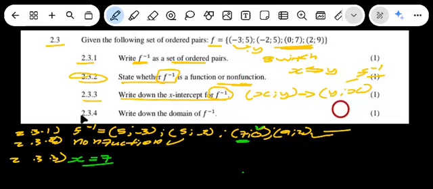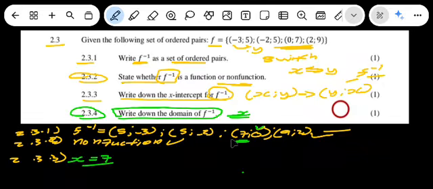All right, so we have 2.3.4. It says write down the domain of this. What is the domain? We're talking about the values of x, but you must take note. You want the domain of this. We are still here. Remember, this is f of x. It's f only. We are talking about f-1 there. We are focusing on this set here, on these coordinates that we have formulated here.